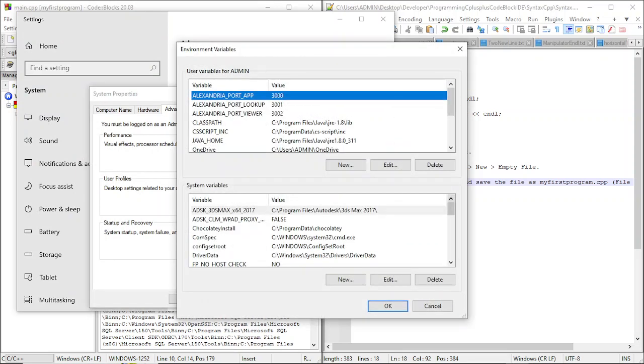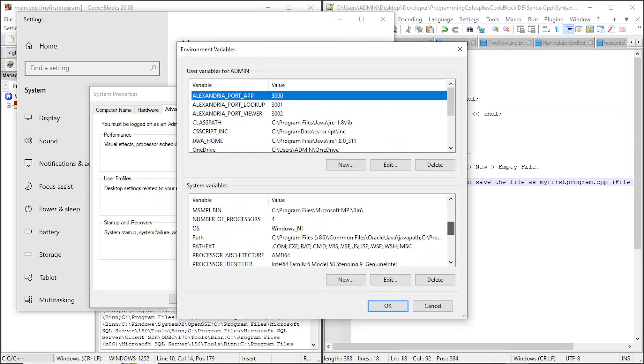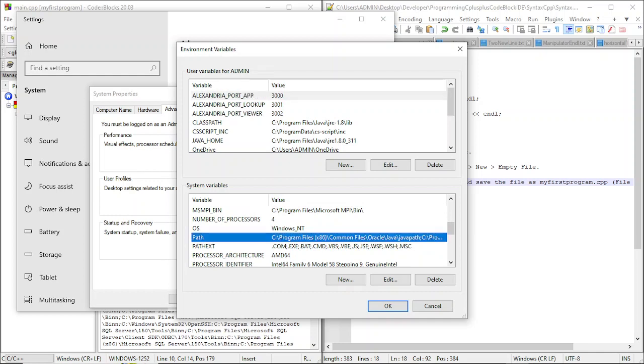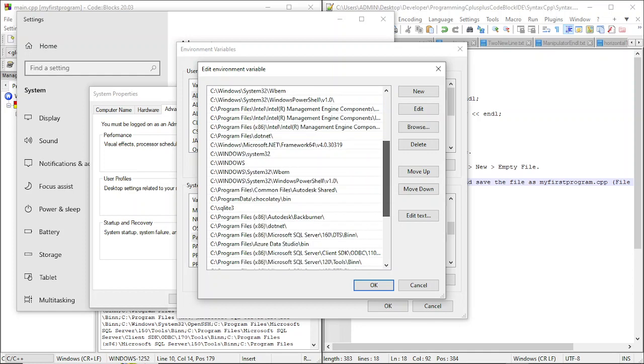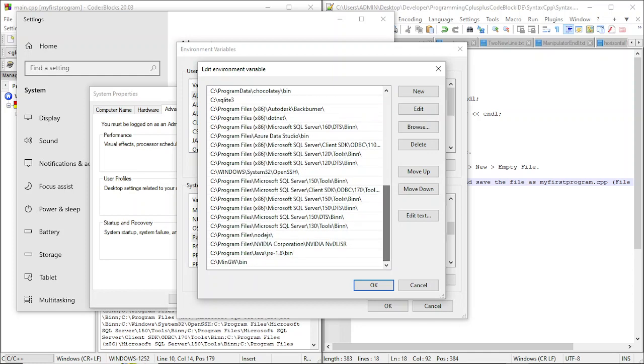This is the system environment. Then from here you have to find the Path, edit, and insert the MinGW bin. Where is that located?